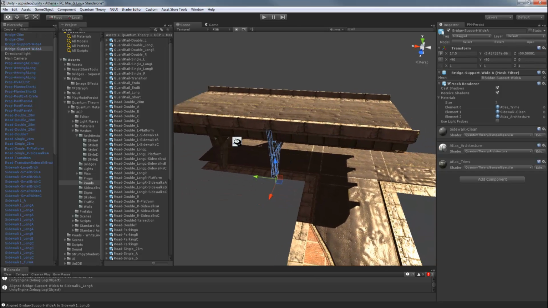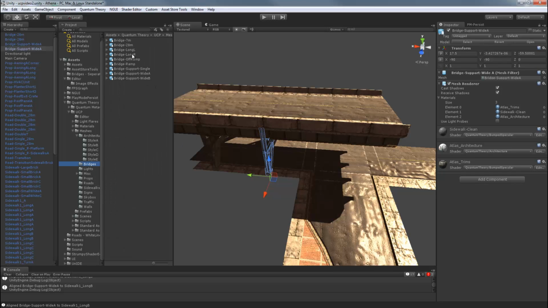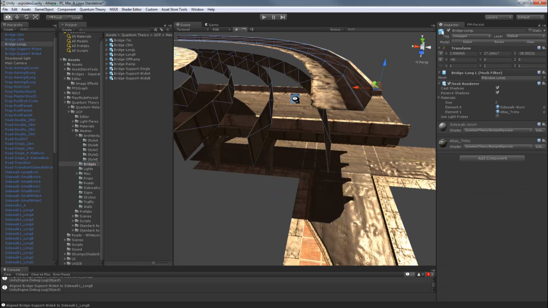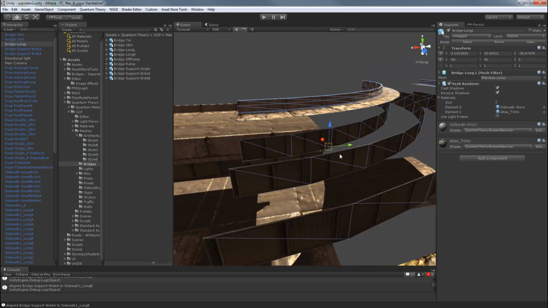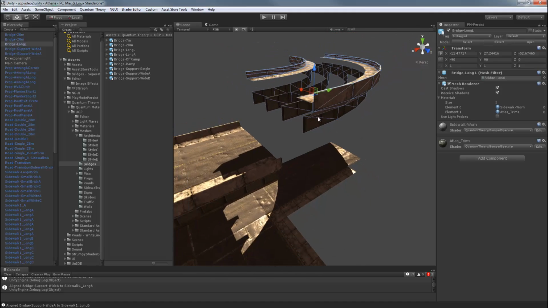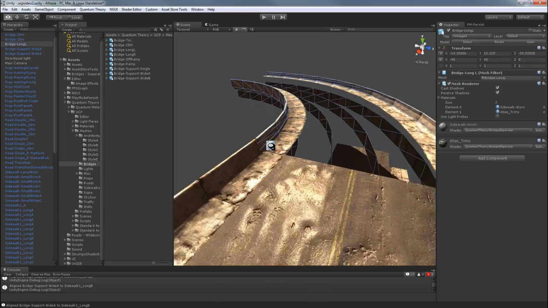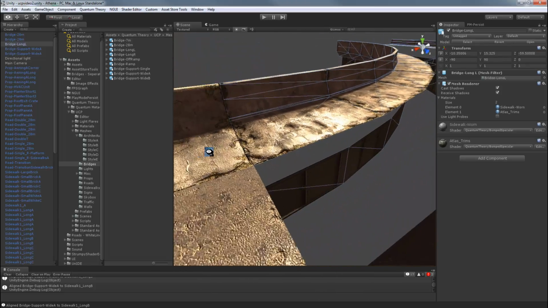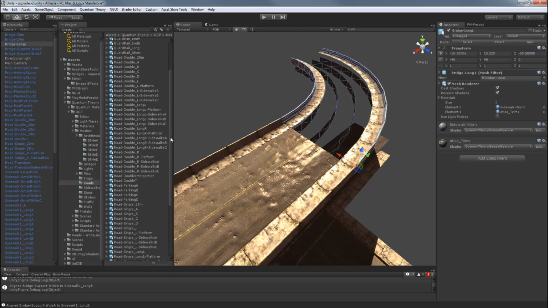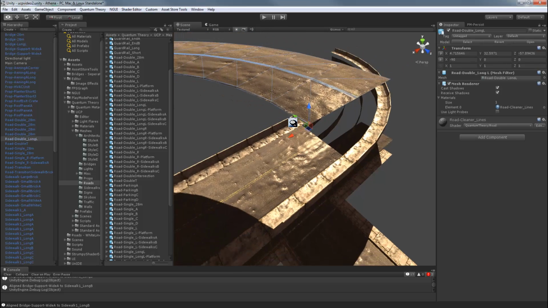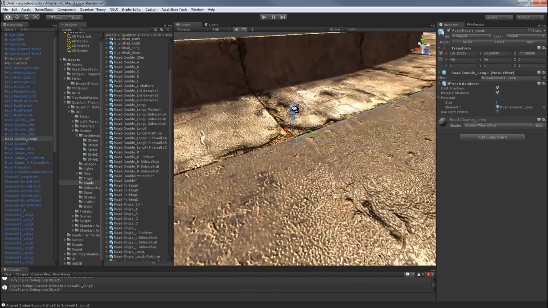And let's do a turn. So go bridges, and we'll go a long left turn. Rotate that into position. Simply snap it. Good. And we'll need a double road turn for that. Great.